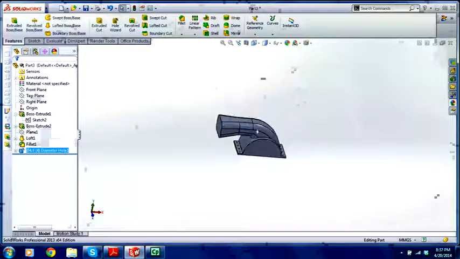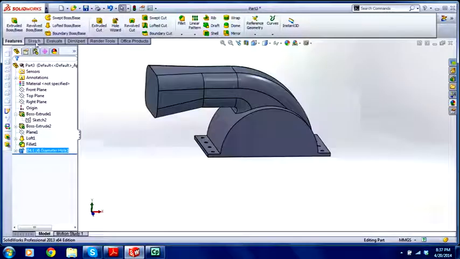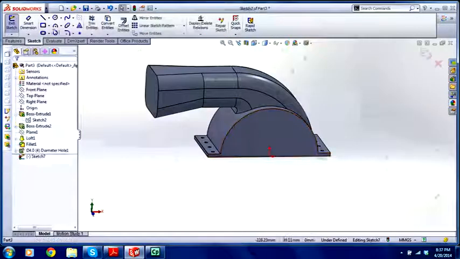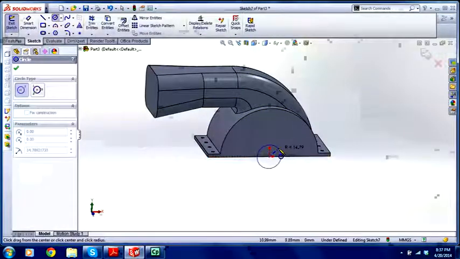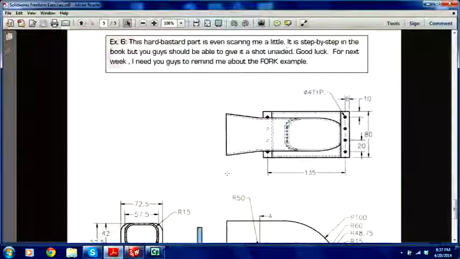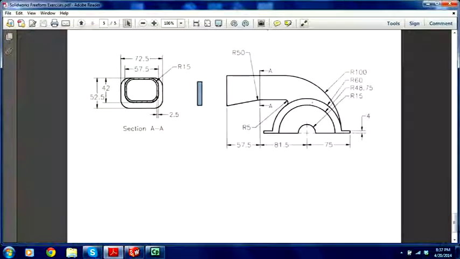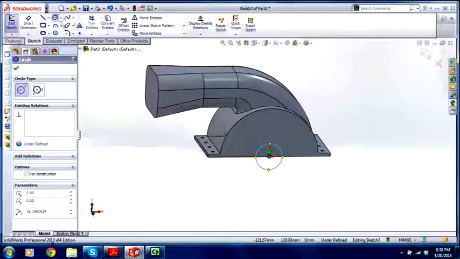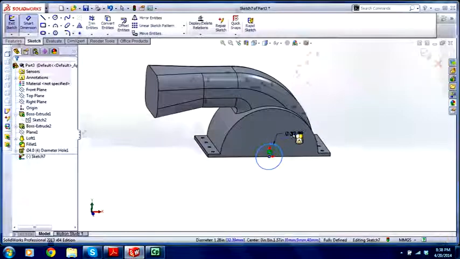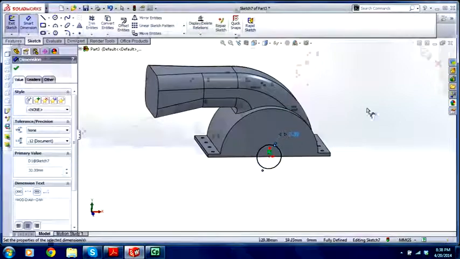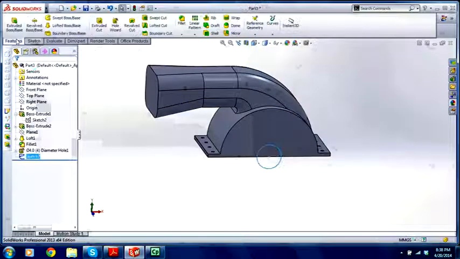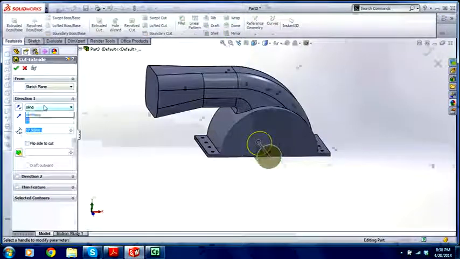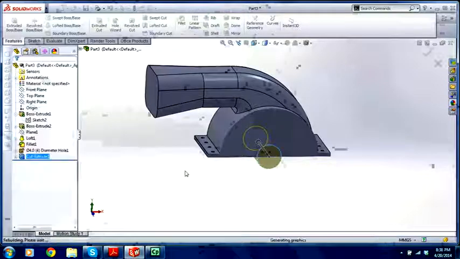The next thing we want to do is create a sketch on here, and we have a circle. Now what that circle is for is the shaft, I'm guessing, that runs the impeller, and its radius is 15. So it's a diameter of 30, and I'll just go extrude cut through all.